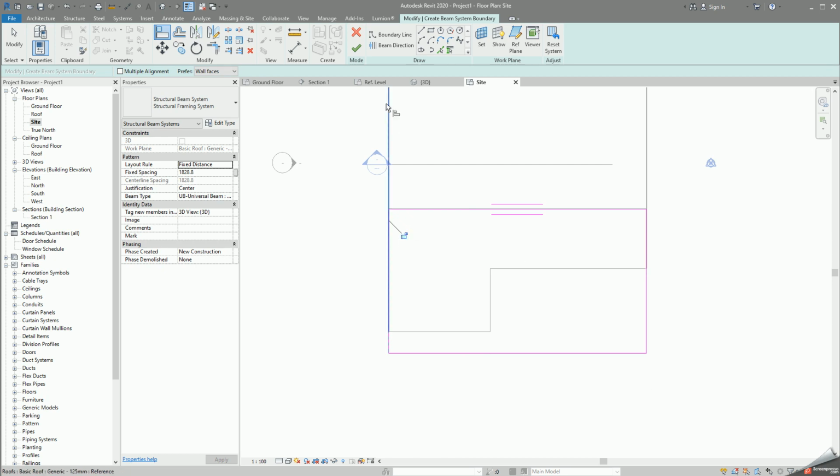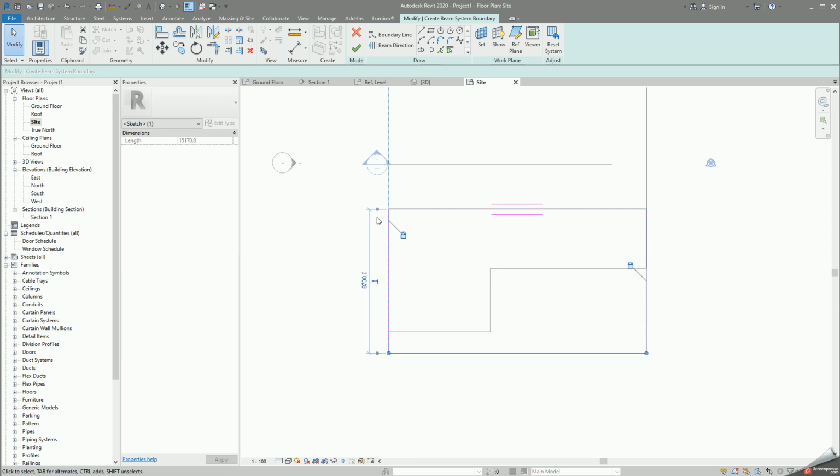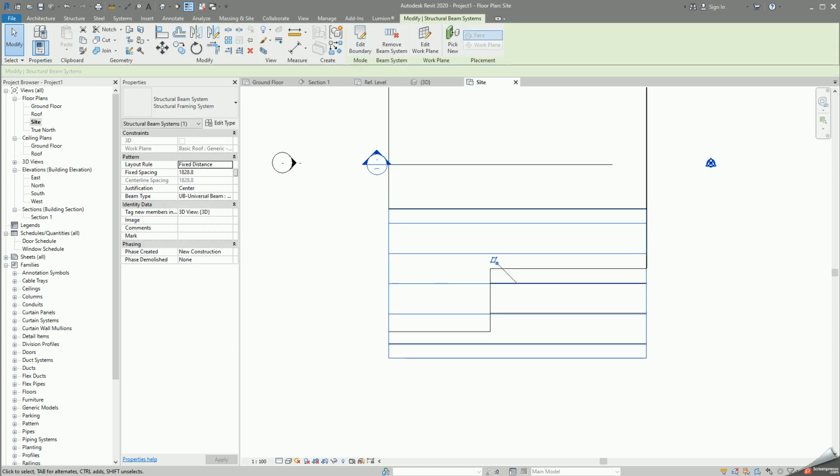So if you don't lock it, that means if you move your roof, that will just stay there and it will not follow the roof. This will actually make it move along with the roof. And then this distance here, what do we have? You can enter the actual value you want. So let's say 1600. There you go, okay.